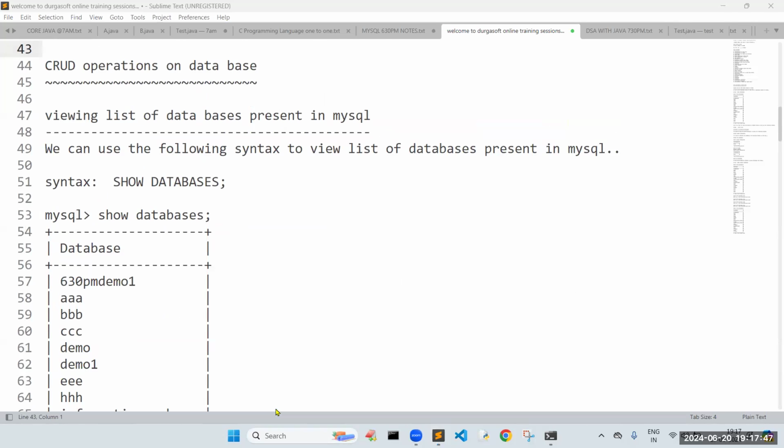Right, sir. So in today's session, I explained the various operations, that is CRUD operations, that we can perform on databases. Tomorrow we will see the various operations that we can perform on tables. I'm also going to explain the list of data types which are available. Then in the Saturday class, I'm going to show you how to create a table. That's all about today's demo. Just a syllabus explanation and a touch of basic commands I have given.